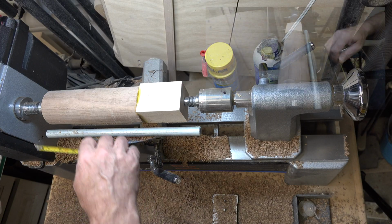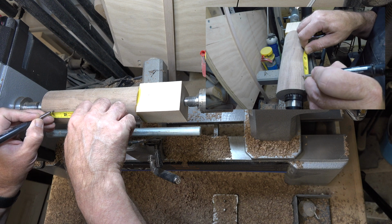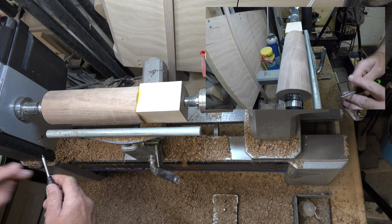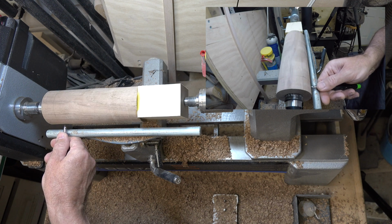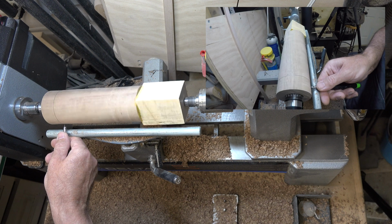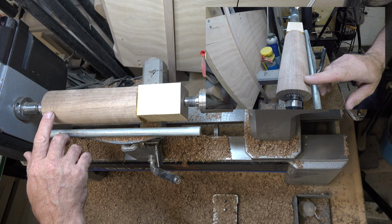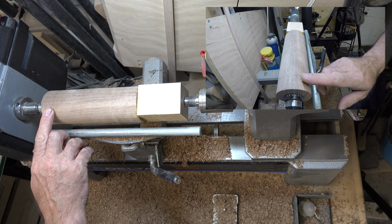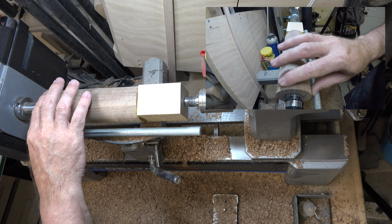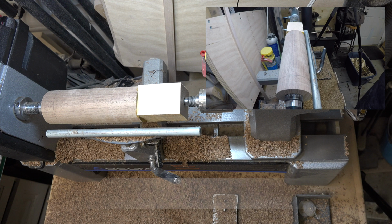Well, our blank is dry. I have it mounted up between centers again, and the very first thing I'm going to do is place a mark 1 inch in from the headstock end of our board. And what I want to do is this 1 inch here, I want to turn this down to a diameter of 1 1/4 inches, which will be the interior diameter of the top of our shell casing.